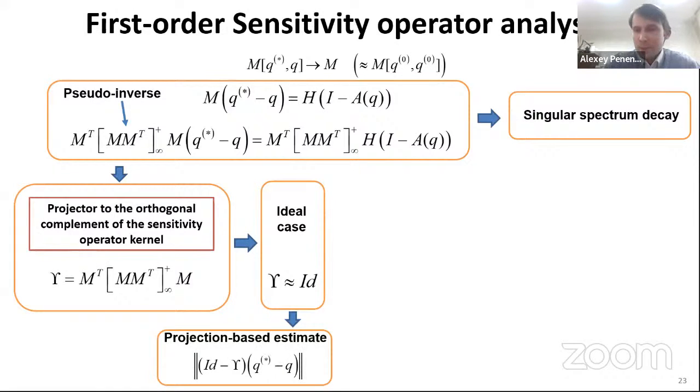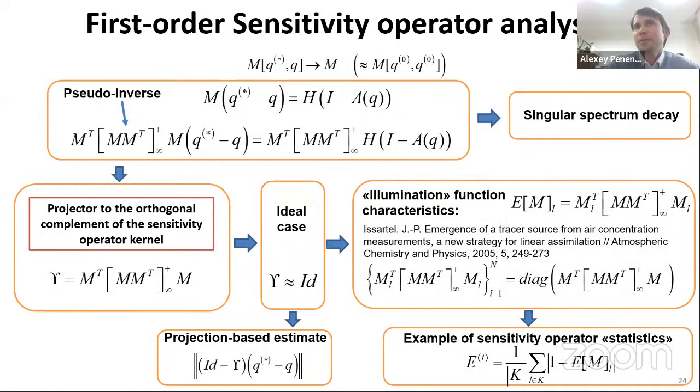If we need to optimize the measurement system, then it's possible, because we more or less know what we want to measure. So we can use this estimate for this inverse modeling task. Another approach is to consider what we call the sensitivity statistics. For example, the so-called elimination functions are the diagonal of this projector. If the projector is identity, then on the diagonal you should have ones, and then you can measure the difference between what you really have on the diagonal and the ones you should have.